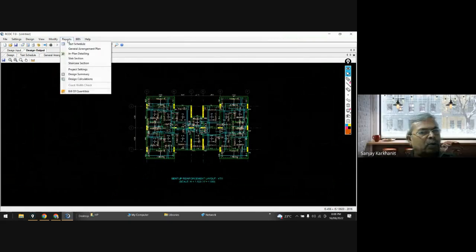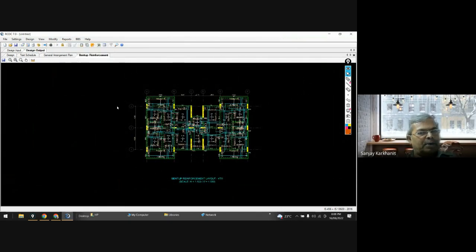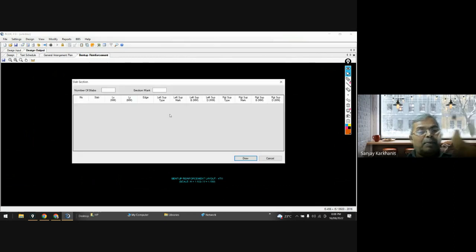Clear? Clear, sir. Then you can go and see slab sections. If you want a slab section, number of slabs, let's say number of slabs 2, then slab mark, you can say S1 and draw.